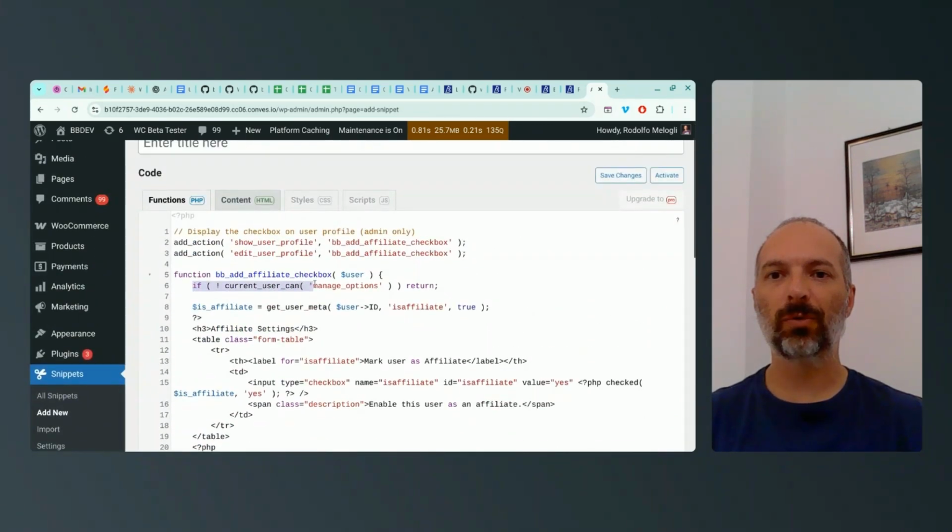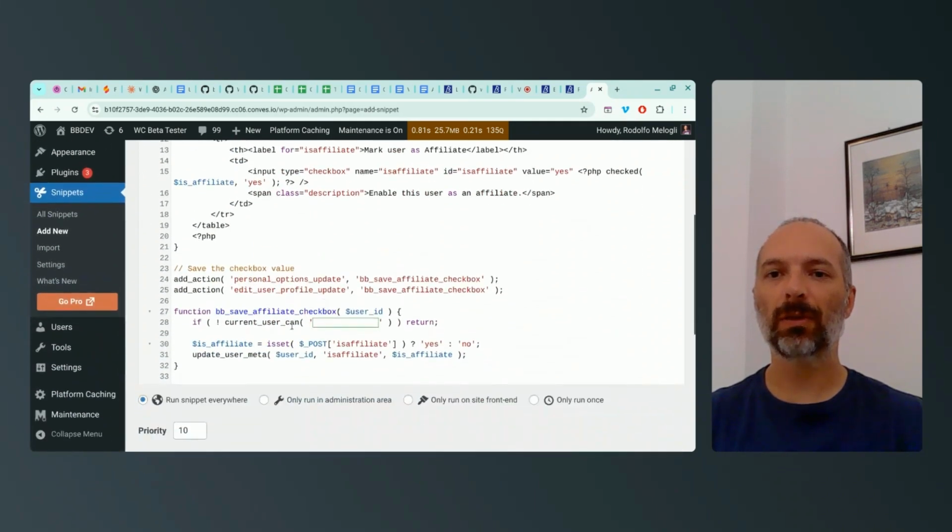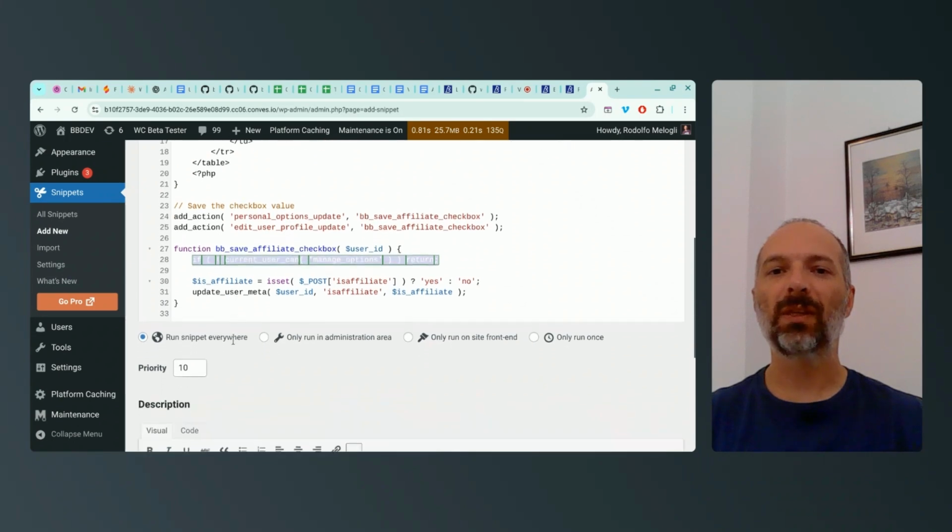Yes, the profile section is only visible if the user can manage options, so if it's an admin, and also once people save the user profile, only if it's the admin, it will actually update the user meta.